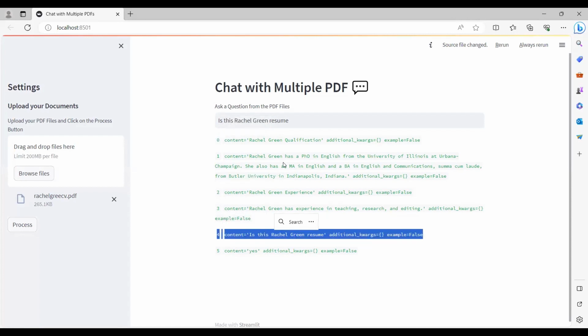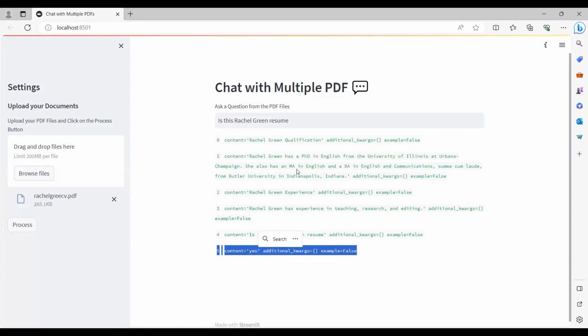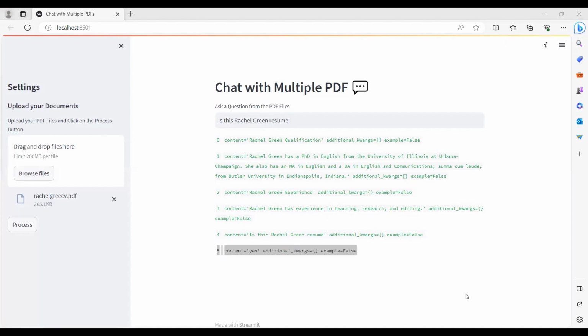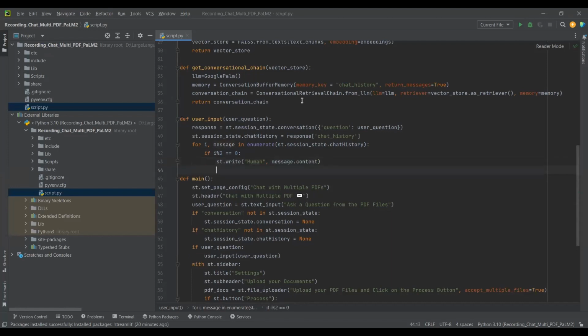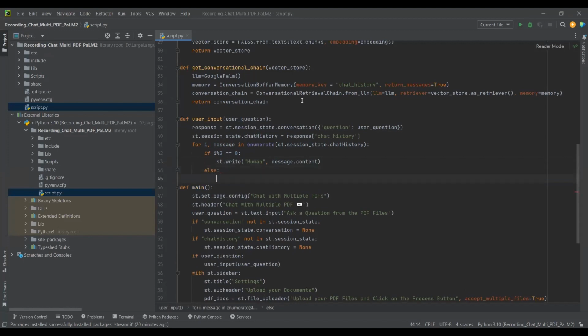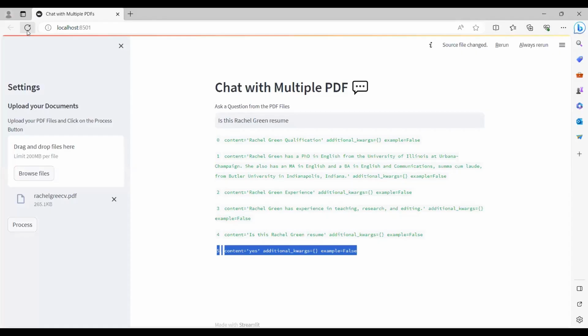So in numbers like 0, 2, 4, we have the question, and on odd numbers, we have the response. Okay. So what we can do for this is message, on odd number, we have the bot response. Okay. Let's run this again.